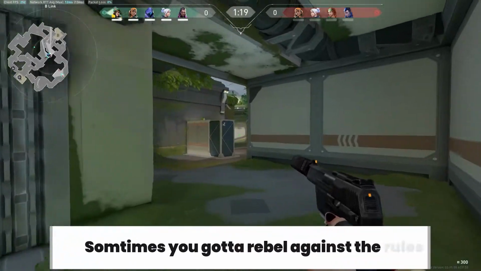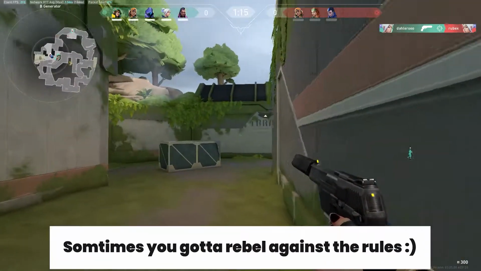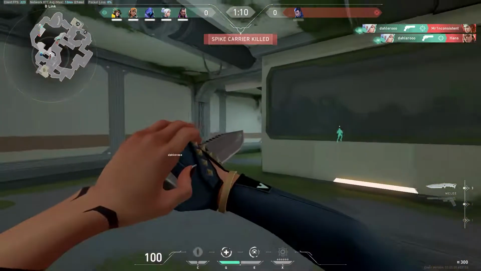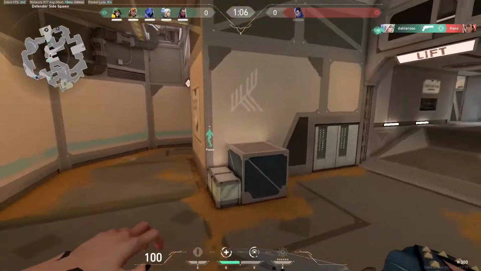On attack, good positioning comes down to how you get yourself onto the site and also what you're doing when the plant is down. Basically, you want to, as a team, decide where you're going to be pushing, that is good positioning, and actually commit to it. That's good positioning too. But the most important part on attack is when you've got the spike down.